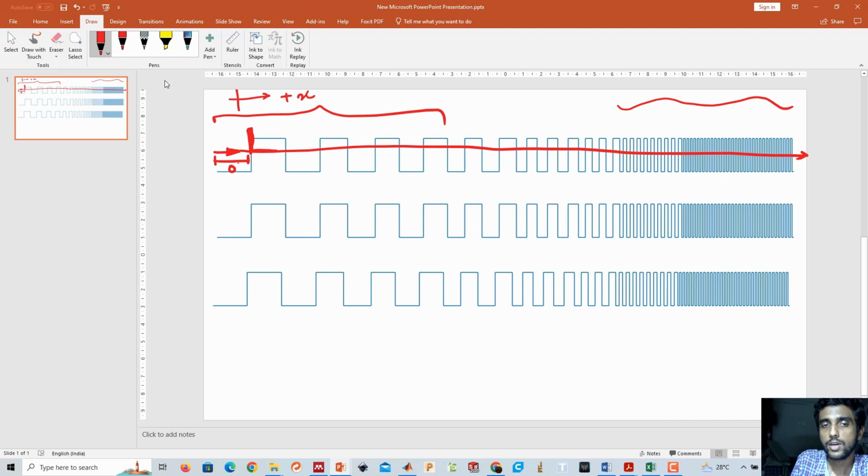Then I kept moving forward. Again, I got 0 density because there is no material deposited here. Then again, I got a spike because I encountered this toolpath. Then this is all white space, 0 density. Then I come over here to this particular toolpath and I get a spike, then 0, then a spike, then 0, a spike, 0. So throughout this region, the density is 0. Then again I come here, so at this particular location in the x-axis, I'll get a spike, and this continues periodically.